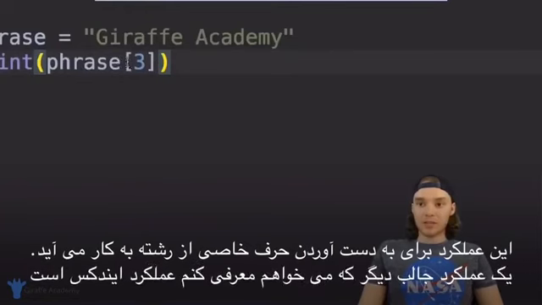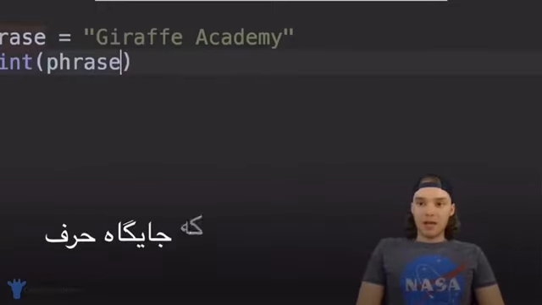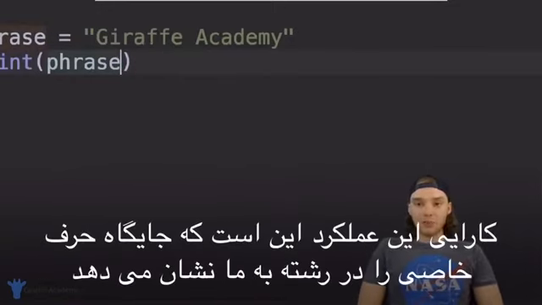So this is actually really useful, being able to grab a specific character inside of a string, and you're going to be using that a lot as we go forward in Python. There's also another really awesome function that we can use, and it's called the index function. Basically, what the index function will do is tell us where a specific character or string is located inside of our string.